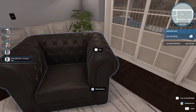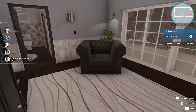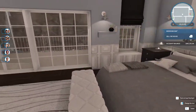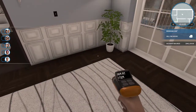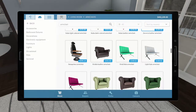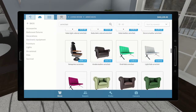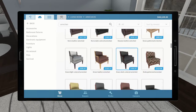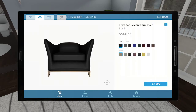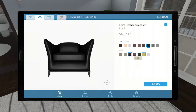I'm gonna have to move that plant. Well, maybe I don't have to. That's a huge chair, actually. Is that too much? It might be. I'm gonna get some perspective here. It's too big. But I want something very similar, just not that big. So maybe this one. This is like one of my second favorites. Well, this is a fairly modern room, and so I don't have the problem that I was running into in the other room, where I was having a lot of trouble finding stuff.